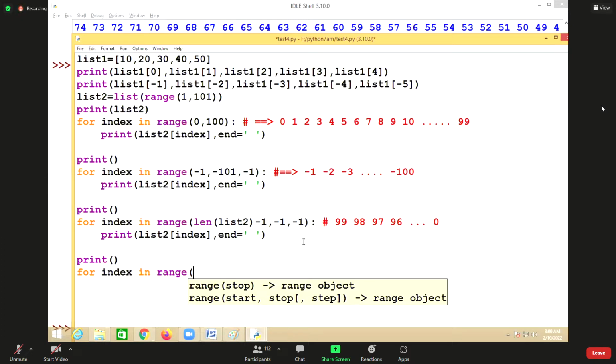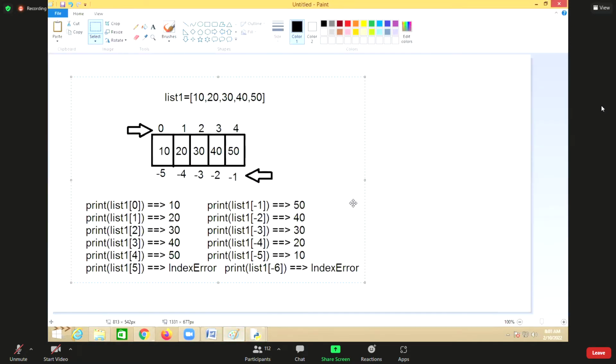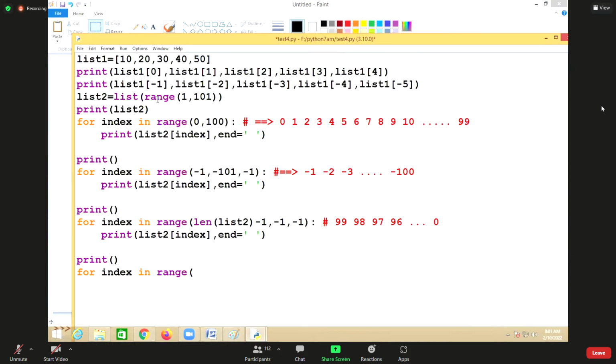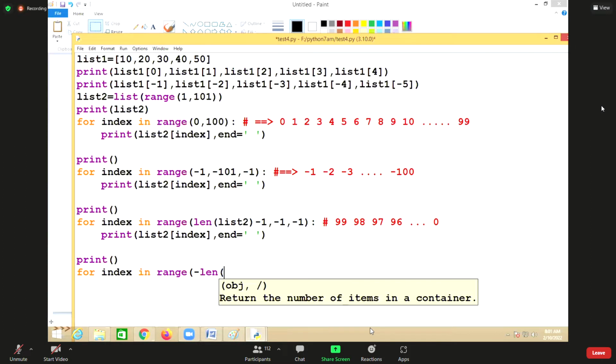Now using negative index, I want to read from left to right. Can I read from left to right using negative index? Yes. I have to start at what? Minus 5. But list 2 is having how many values? 100 values. Then I have to say minus length of list 2. What is minus length of list 2?